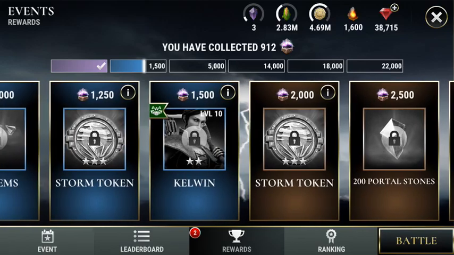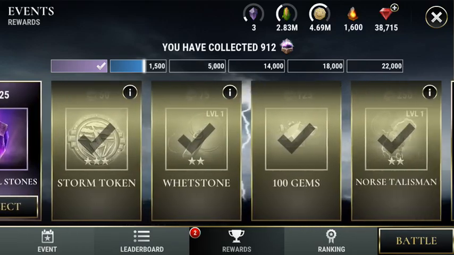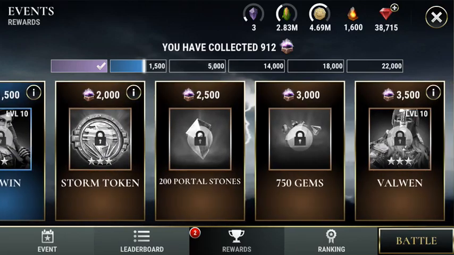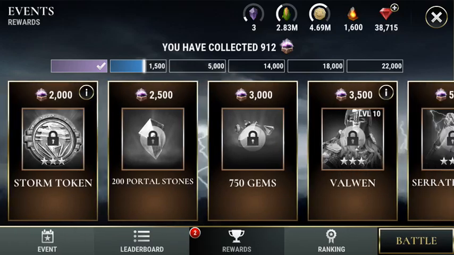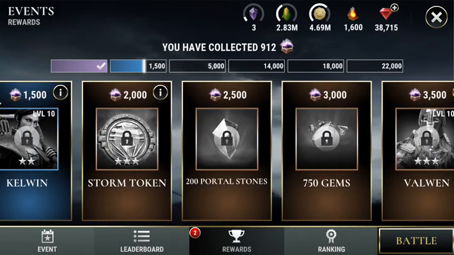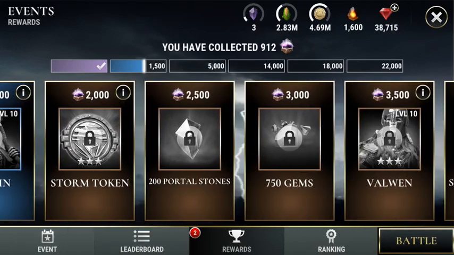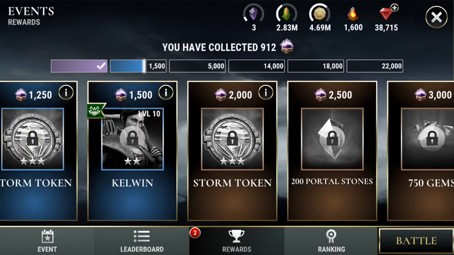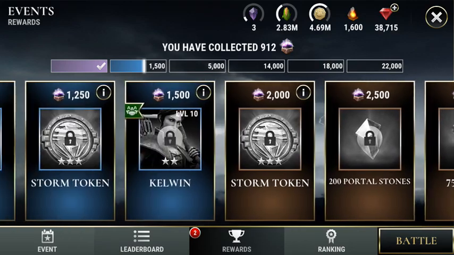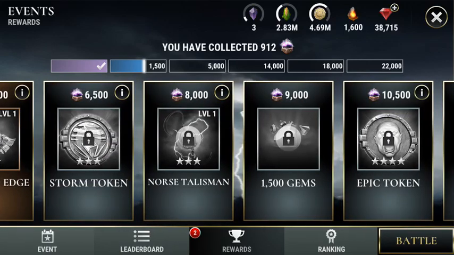If possible, just save your portal stones for the next event. Don't grind hard today. Tomorrow, just hold these portal stones up, and next event, you're going to have a jump start when no one else does. And once again, 3,000 shouldn't be any issue to get to. You're going to net yourself 3 tokens, 350 portal stones and 750 gems for prep work. So just use this event as prep.